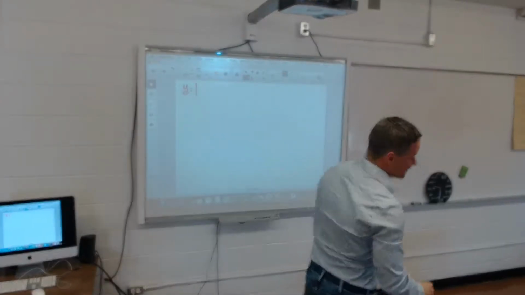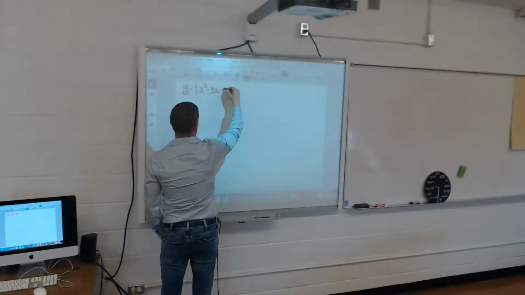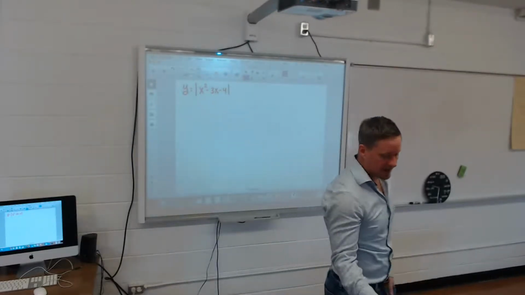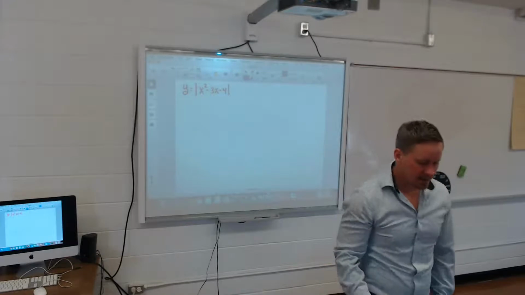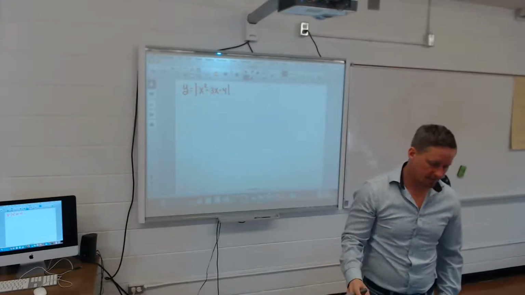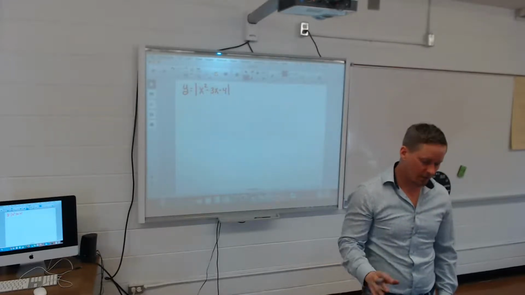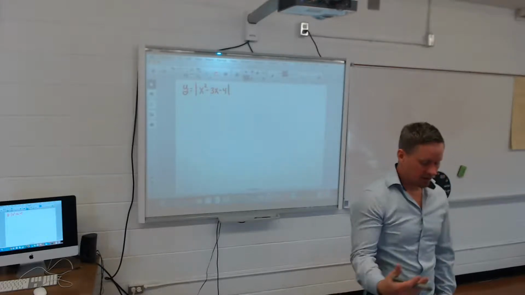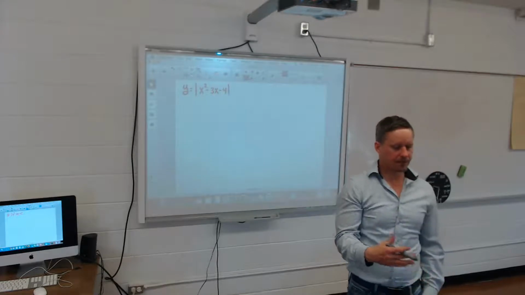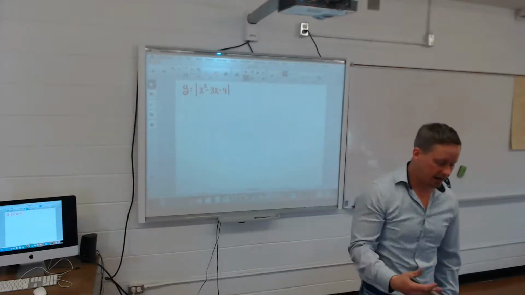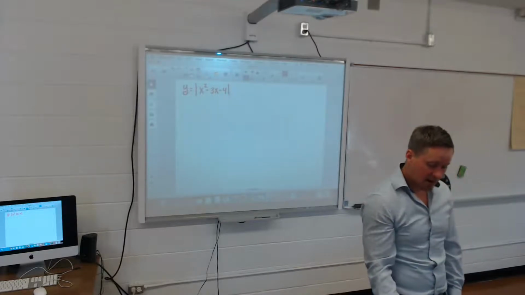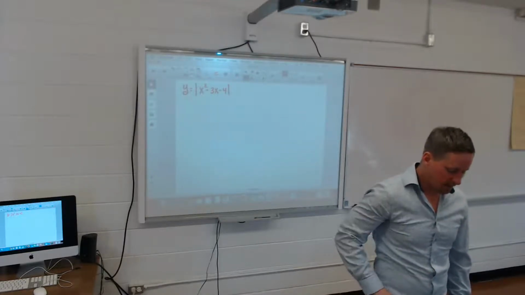Absolute value, x squared minus 3x subtract 4. All right, so all we're going to do is fill in our blanks. I've shown you the easy way to graph. I wouldn't change it. I would leave the graph the way I've shown you as is. This is just to show you a little bit of algebra on how to get your intercepts. That's basically all I'm using this for. Plus, it has a little bit of completing the square in it, and we'll go from there, okay?